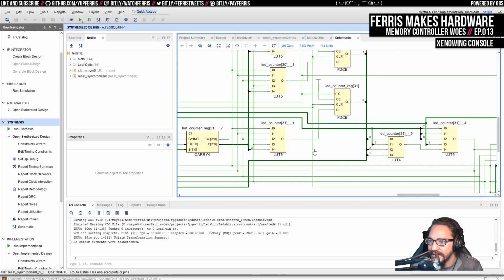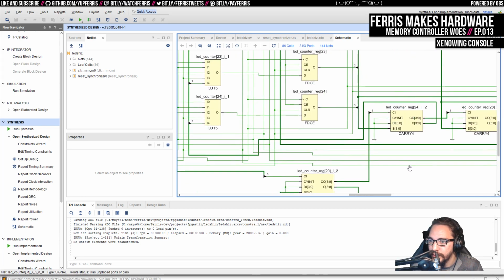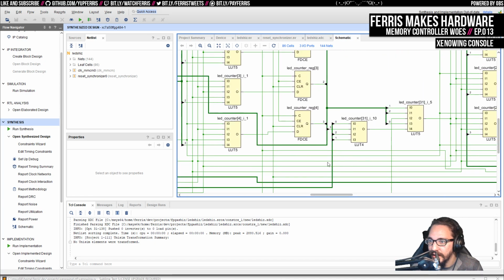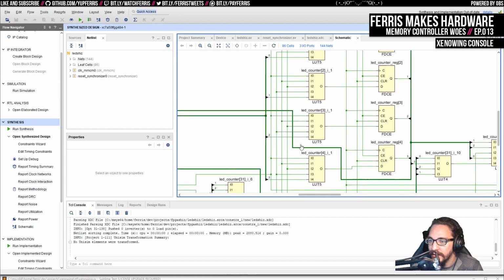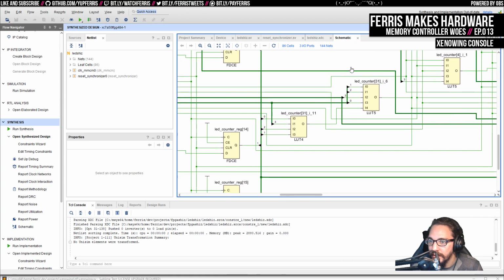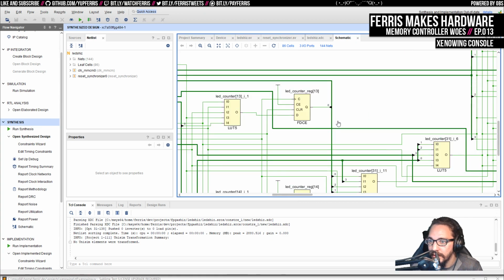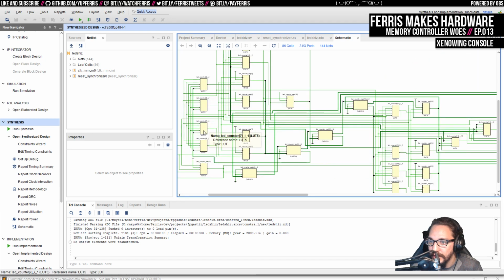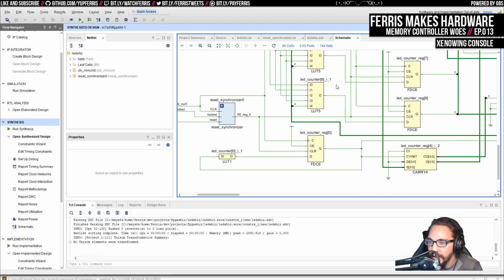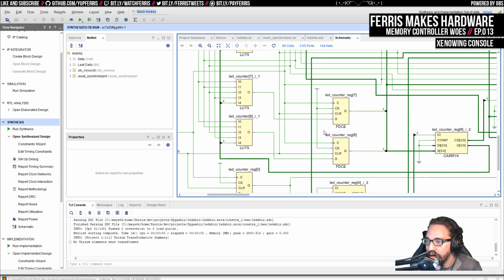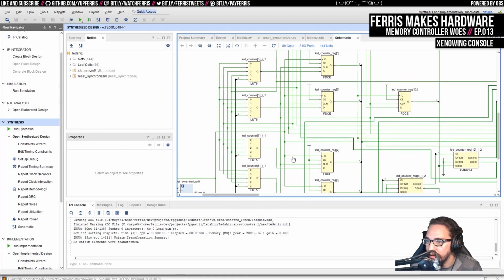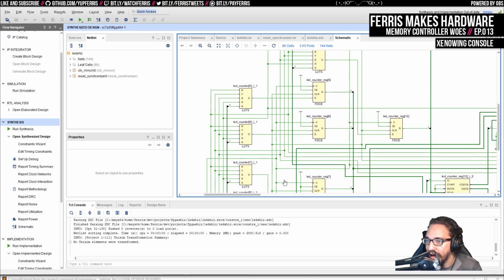Until the lowest bit, I think, which is probably over here. Should be somewhere here, and then there's going to be a carry add somewhere around here where that input is tied high.